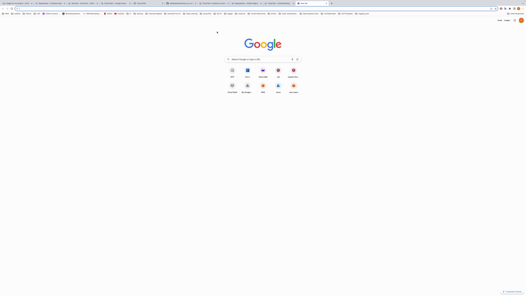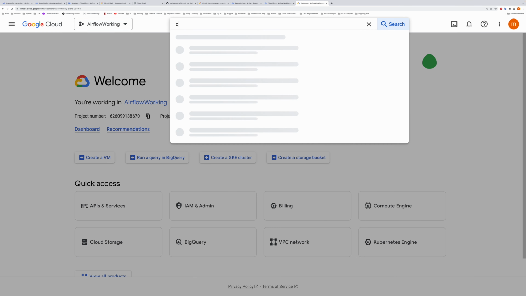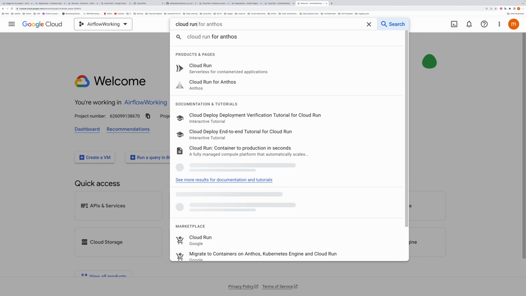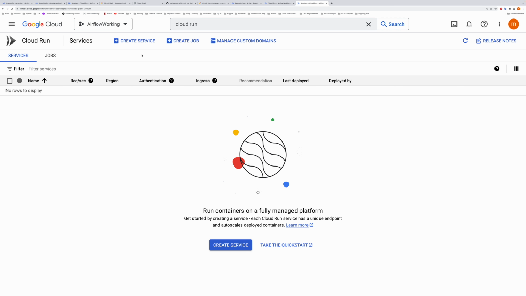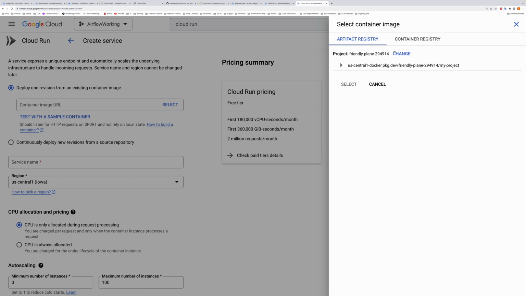Okay, guys, now let's go to Cloud Run. Let's create a service. Here you can see my new app is available in Artifact Registry. We can also go to Container Registry, where we uploaded my cloud run, and use that. Either one works. I'm going to use Artifact Registry because that's the one that will be available next year as well.